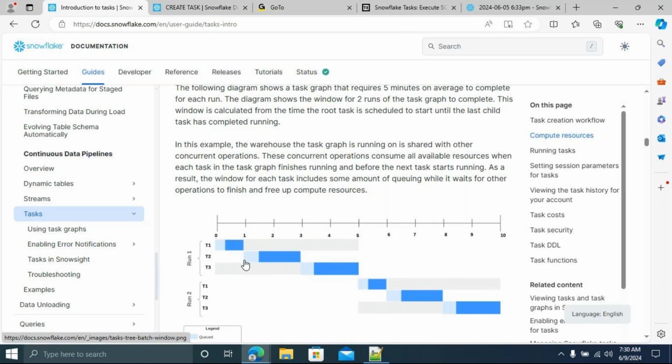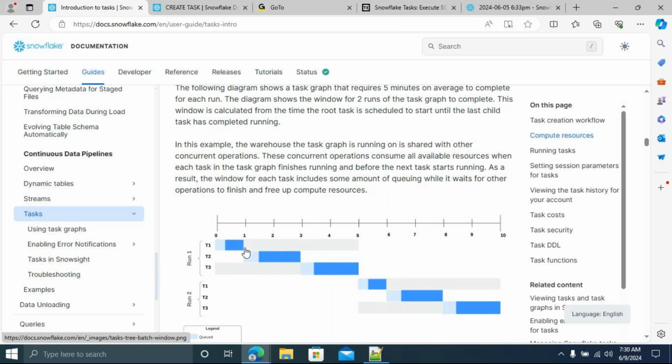The second task is queued for somewhat 20 seconds, and after that it starts running. The third task will be queued for some seconds because one task is dependent on another. After task 1 completes, it goes to the queue position and then triggers task 2. When task 2 completes, it goes to the queue position and then task 3 will trigger.